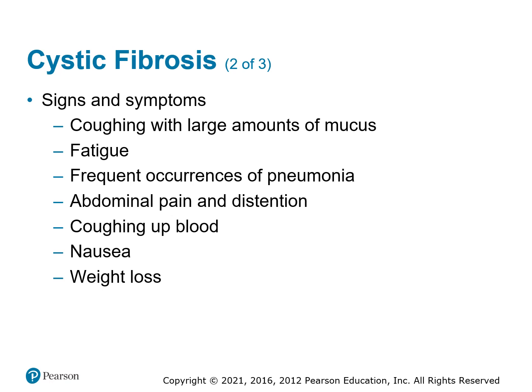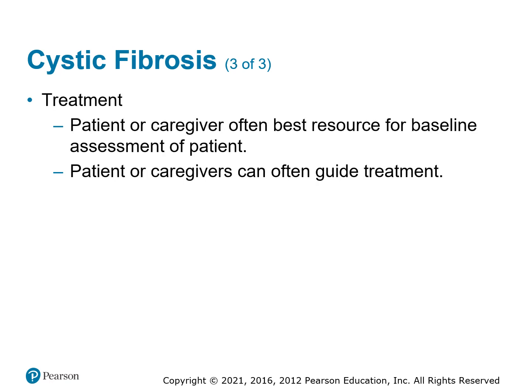We also may see some abdominal pain with distension. So your secondary assessment and assessing of that abdomen is going to reveal that. Patient may also cough up blood. They may also be nauseous, but also they or the family may report that they've had some pretty significant weight loss recently.